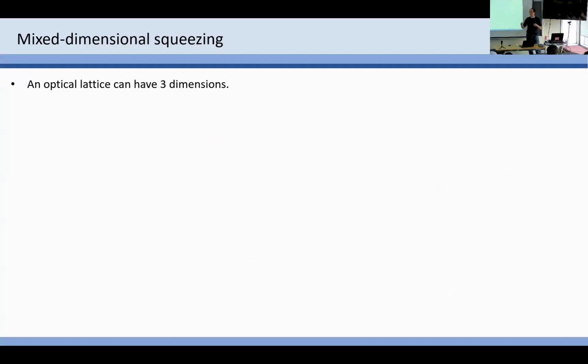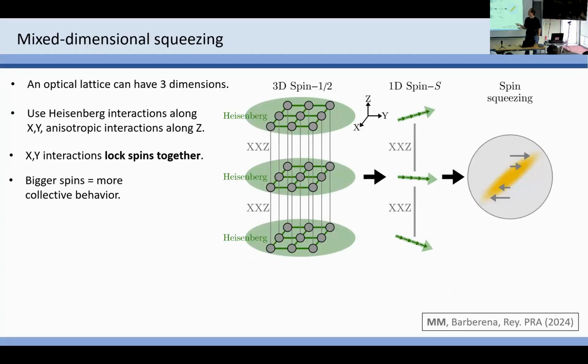One thing that we can do better by now, as I said, is that this works better in higher dimensions. So far, we've only been in 1D, but let's not forget that the optical lattice can have up to 3 dimensions. And one idea we can try is, I have these anisotropic XXZ interactions along 1 dimension of the lattice, say the vertical dimension, which is the direction along which I point my laser. Now, in-plane in the X and Y directions, I can make the lattice shallower such that I have super exchange in those directions as well. But there, I don't have any laser. I don't have any spin-orbit coupling. All I'm going to have is Heisenberg, SU(2) symmetric interactions.